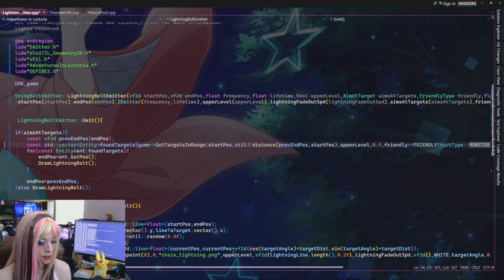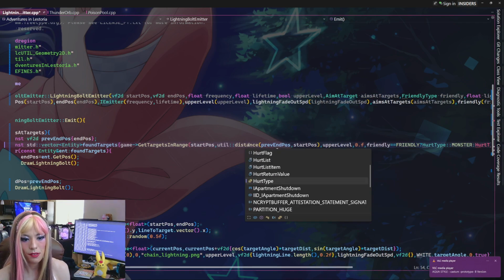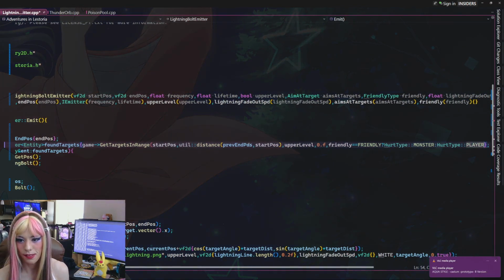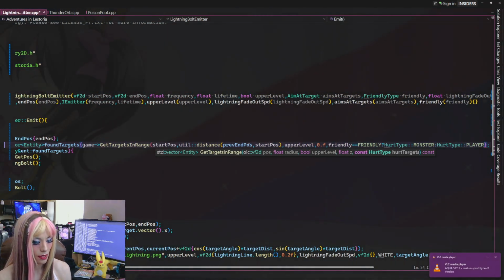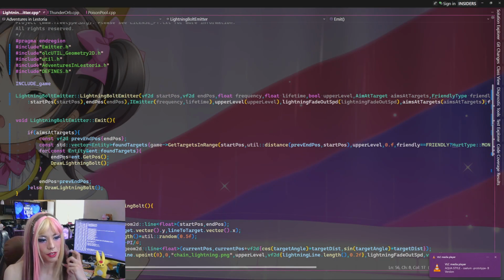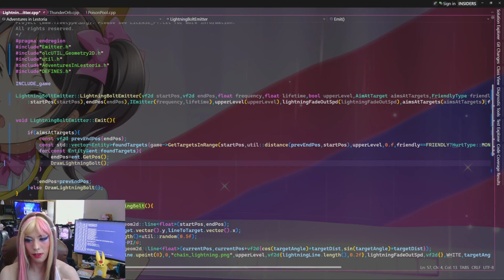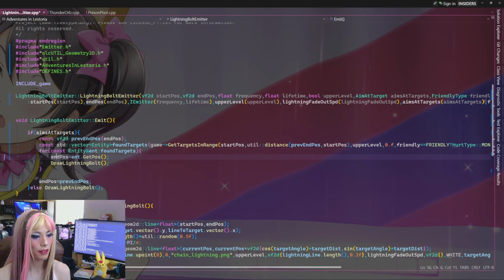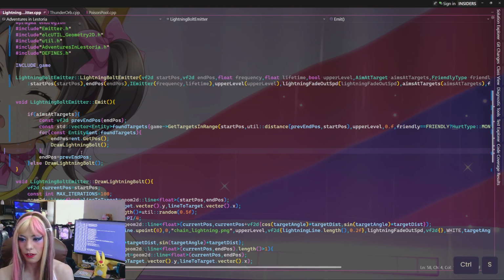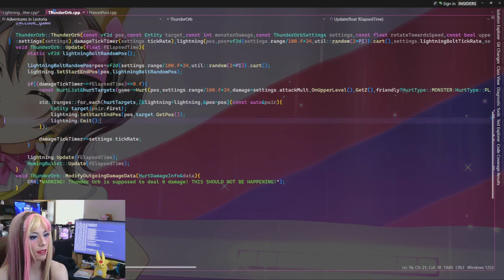Otherwise, it hurts players, because non-friendly means we're targeting a player instead. So that's all the parameters there. It returns a list of anything found in that range, and it will draw a lightning bolt per target, modifying the end position for each one so that a lightning bolt is drawn towards each found target when this is emitted. And it's going to be emit when Thunder Orb is messed with, like this.